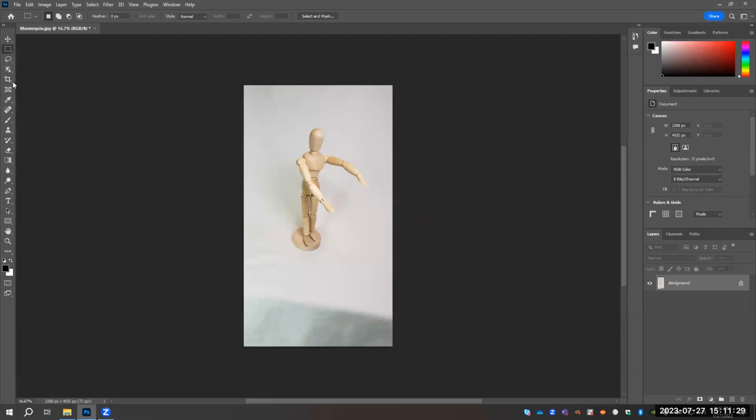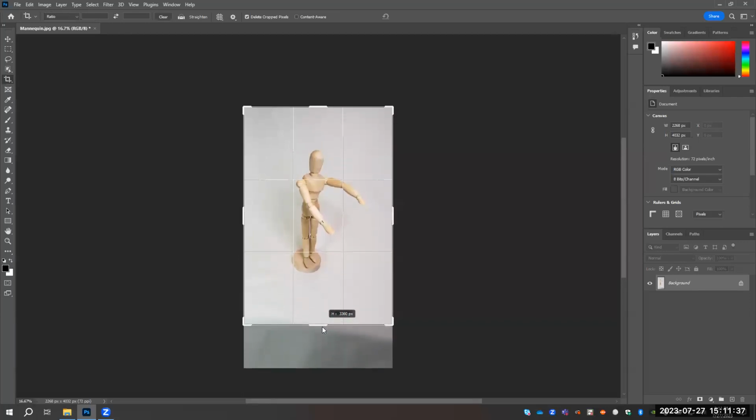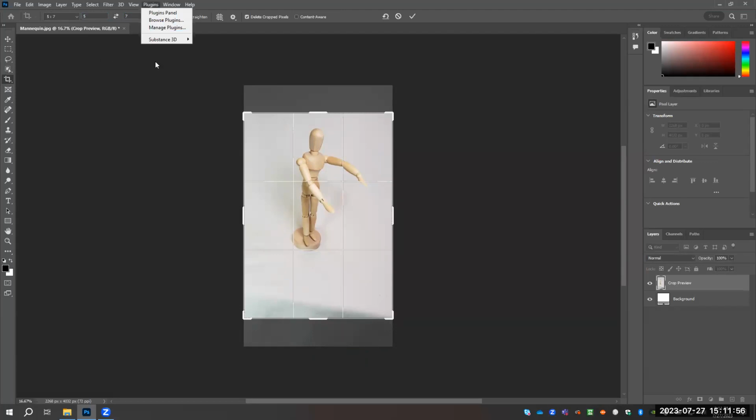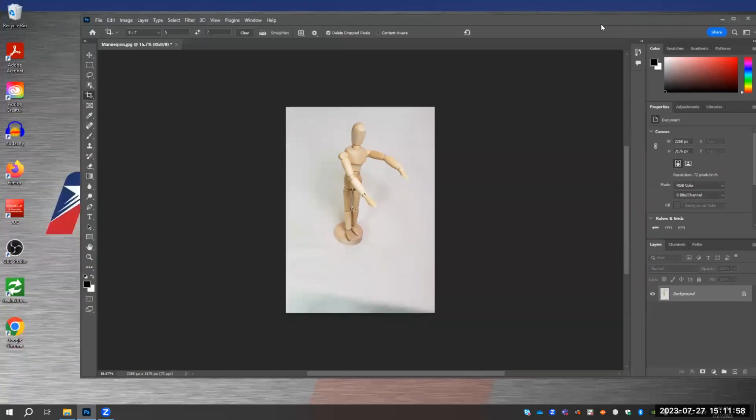So you're going to come along the left-hand side to this little frame, and it's a crop tool. And there's a couple of things that you can do here. You can click and drag, or you can come up here to this pane and type the dimensions that you want. So I want a 5x7, and it's going to look a lot like that. Let me see if I can get rid of this panel. I don't know how to get rid of this. I'm going to just drag this down a little bit so I can see what I'm doing.